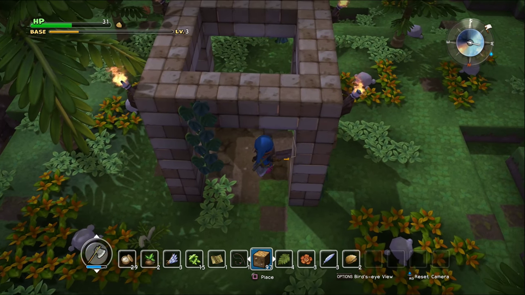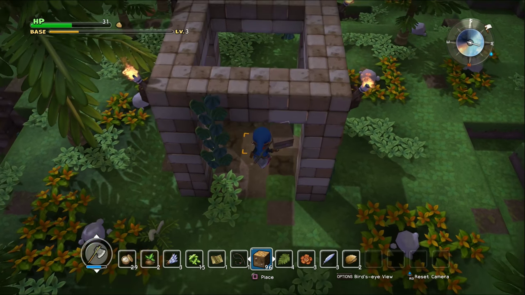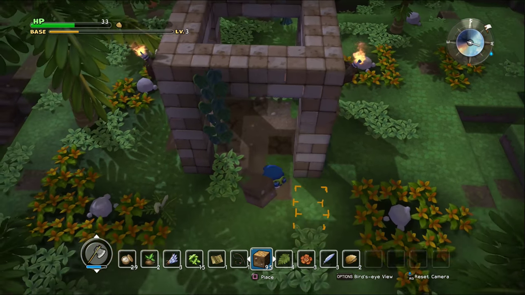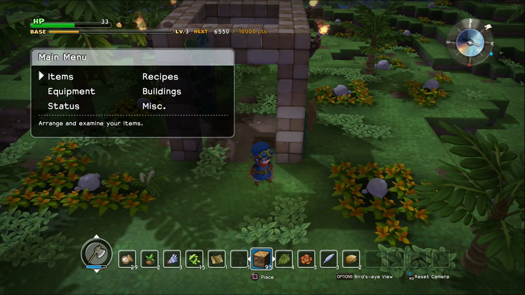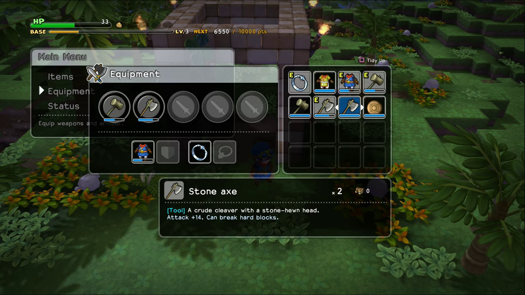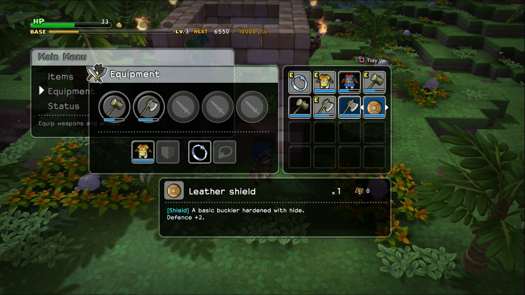Since I had found the stone, since I had made the stone axe, I had never tried a few other things. And there ended up being recipes in there for the shield. And once I made this fibrous cloth, what's it called? I think it's called fibrous cloth. I got a new option to make this stuff right here, which is the training togs. And there's another recipe too that's better, but I need something called a sapphire.